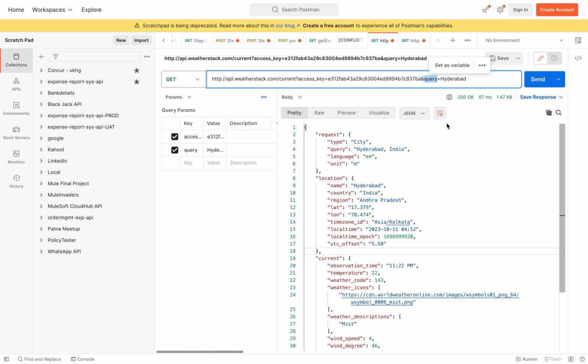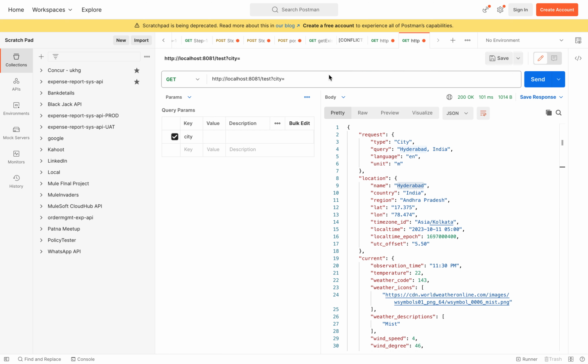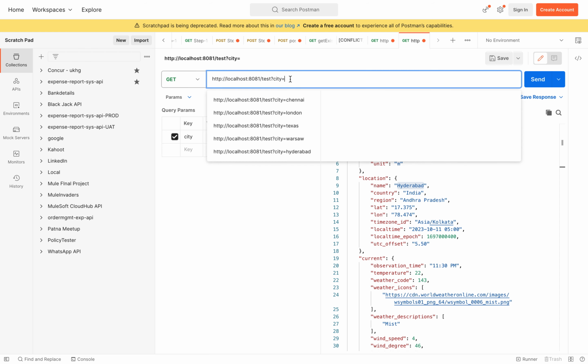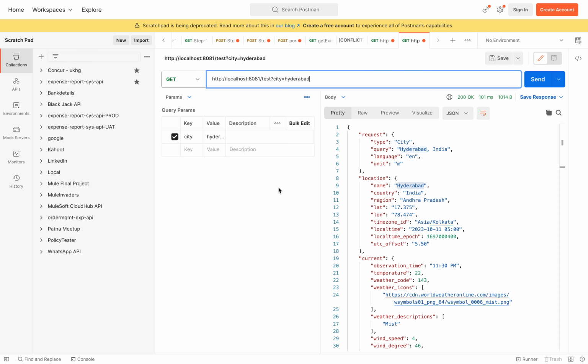He doesn't know what is meant by query and what is Hyderabad. Why should I send this city name inside a query? It should be something meaningful. So if I type city and pass Hyderabad, it should give the response here. Or if I say London, it should give the temperature of London.